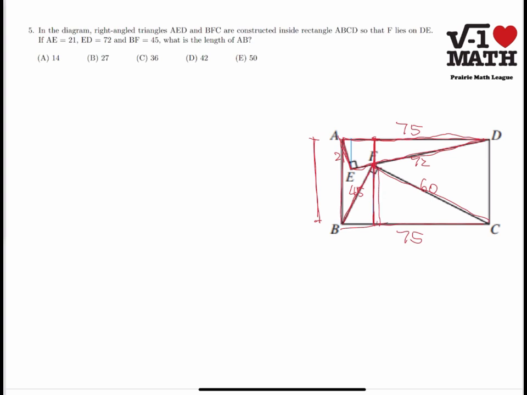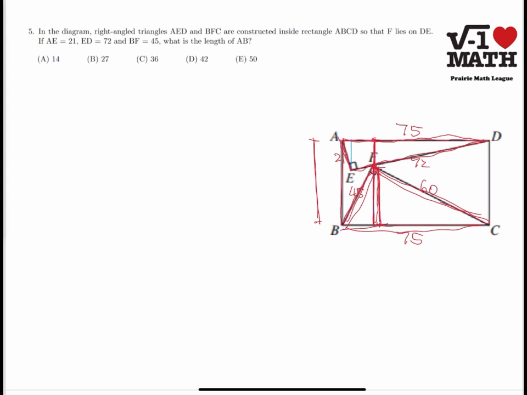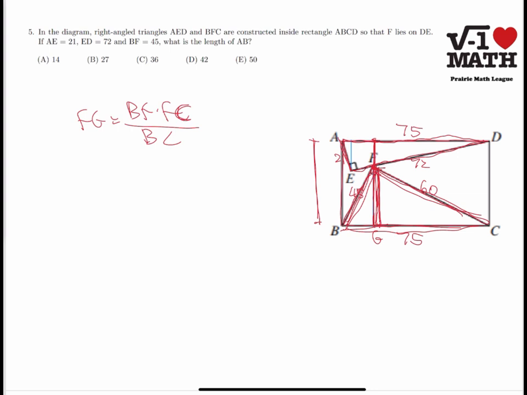Now, this thing we can find with the well-known height formula. We take advantage of the fact that this times this divided by 2 is equal to the area, but so is this times this divided by 2. So therefore, this height here is equal to this times this divided by this. If we call this G, then FG is equal to BF times FC divided by BC by some area chasing. And this gets us that FG is equal to 36, just to do the arithmetic.